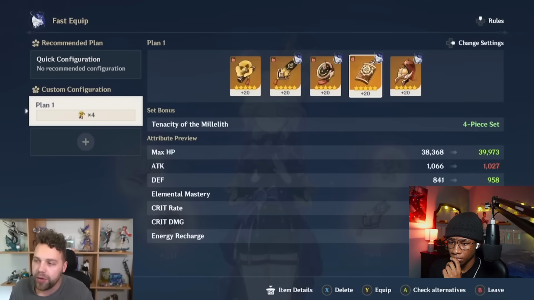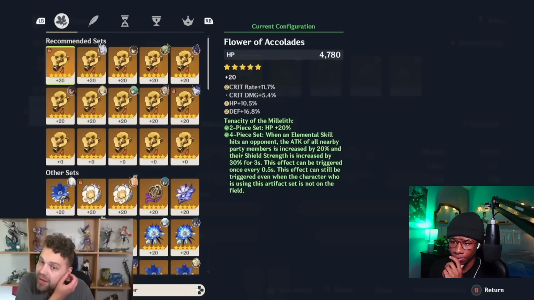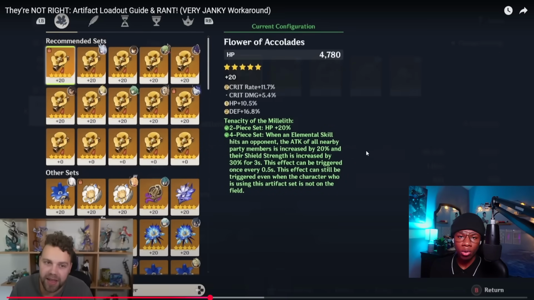Go back. If we could press save right here, this would be a usable feature. Looks like it's the wrong one, and you can't save it. Pick this one, which is... And I knew that was going to happen. That's why I said this is a janky-ass loadout.